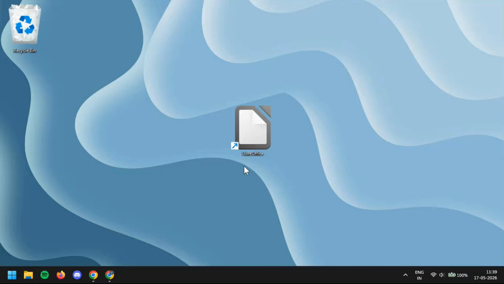In this video, I'm going to show you how to change slide order in slide sorter view in LibreOffice Impress quickly and easily. If you've ever built a presentation and realized that your slides are in the wrong order, this is the fastest way to fix it without having to delete and recreate anything. By the end of this tutorial, you'll know exactly how to rearrange your slides in just a few clicks.